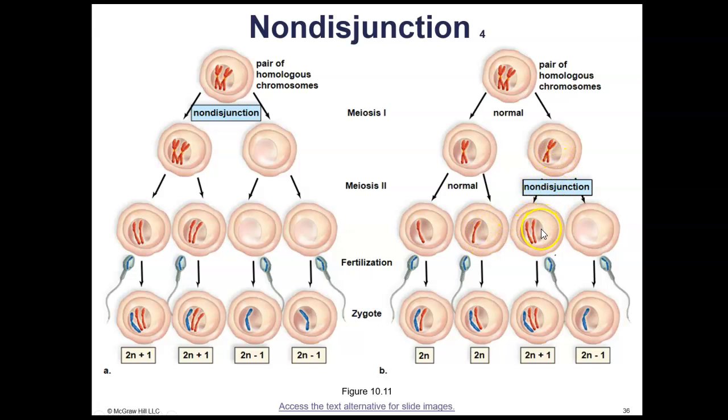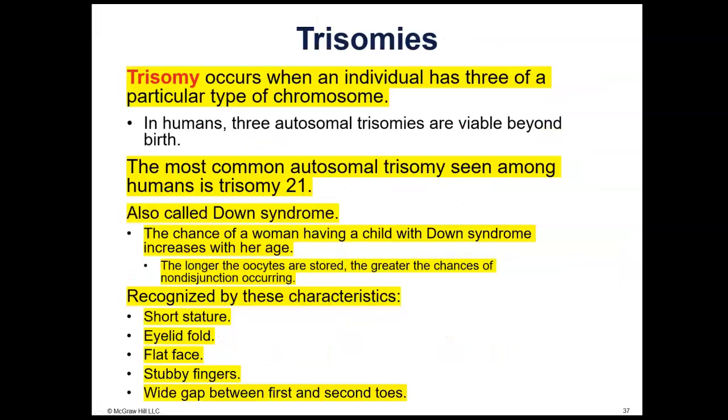But non-disjunction occurs in the daughter cell on the right. So one of the daughter cells that's produced here is going to have 2, which is an extra chromosome. And then one of them has 0, which is 1 chromosome too few. So you end up with 2 of the 4 daughter cells normal, diploid, after fertilization. And then you end up with 2 of them that are abnormal, that have aneuploidy after fertilization. One has trisomy, an extra chromosome, and the other one has monosomy, which is a missing chromosome.